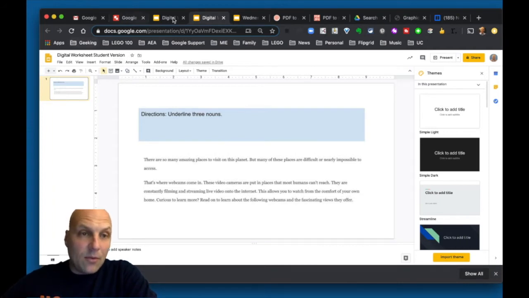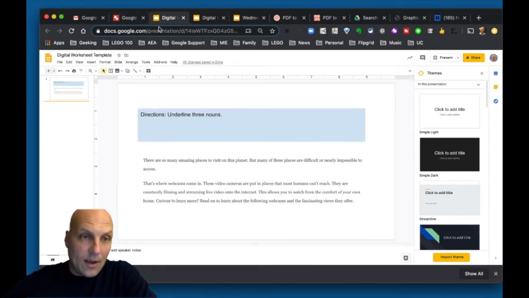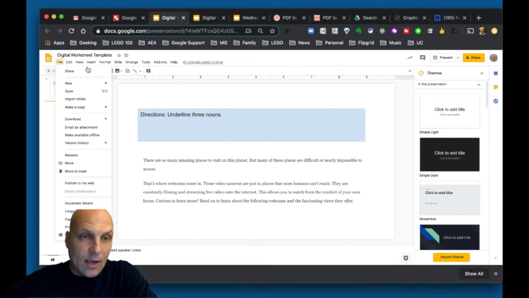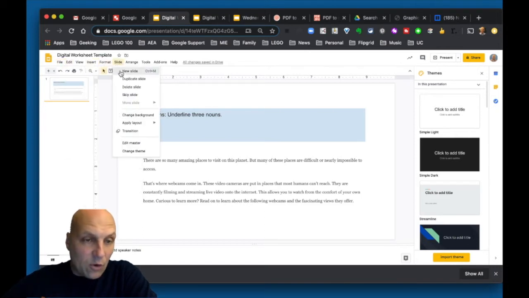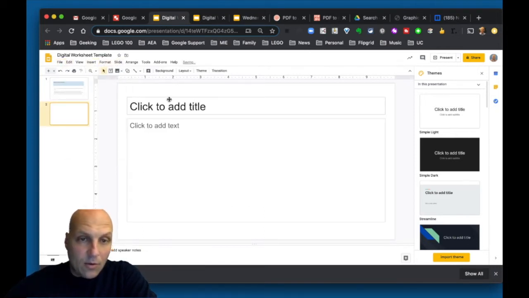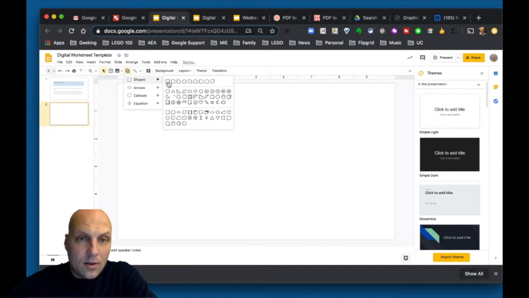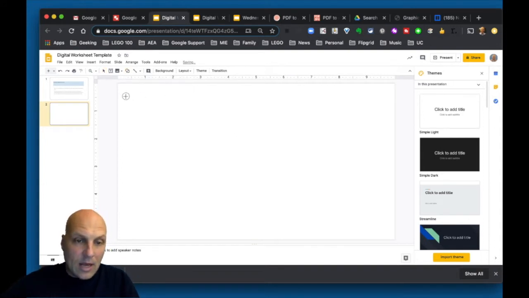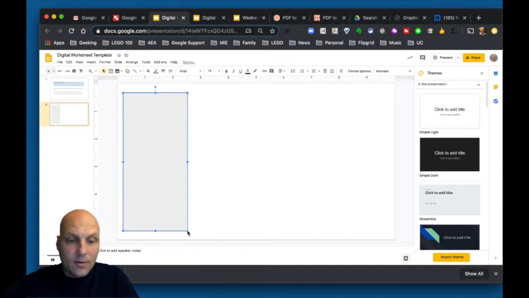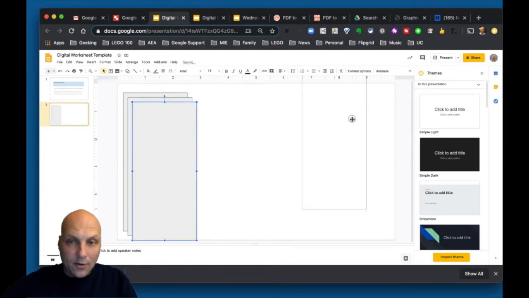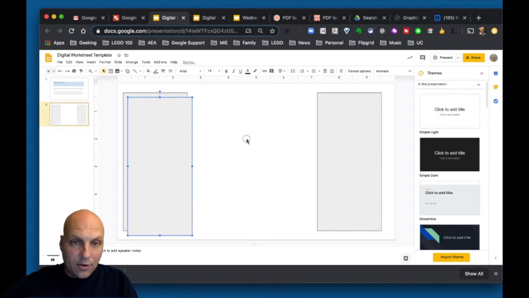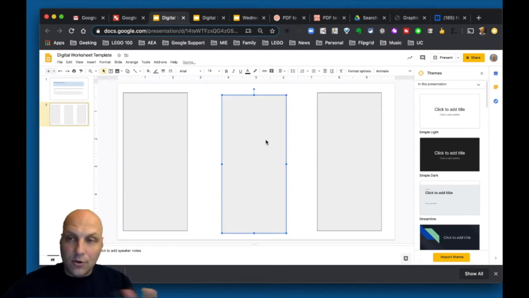So the same thing would hold true if we were to make our own graphic organizer. Okay, maybe we want to have, I don't know, let's just put in, maybe we want to compare something along these lines. We have 3 columns comparing characters. We could do the same thing, putting in our instructions, designing the way we want, however you want to create it with all your stuff on there.